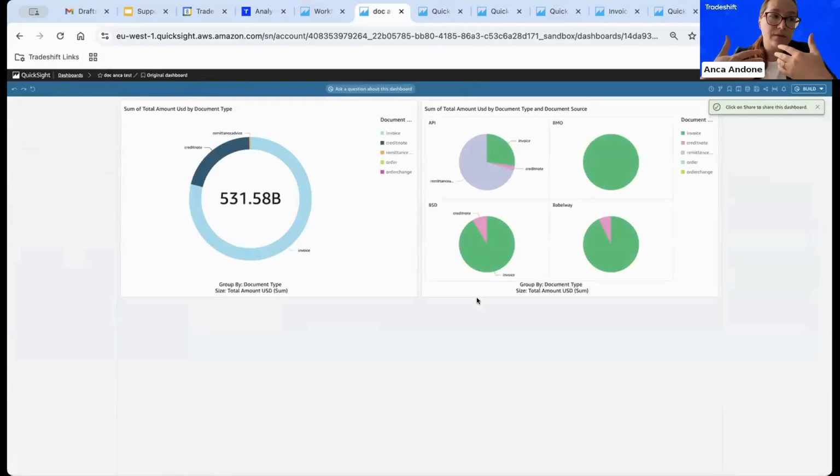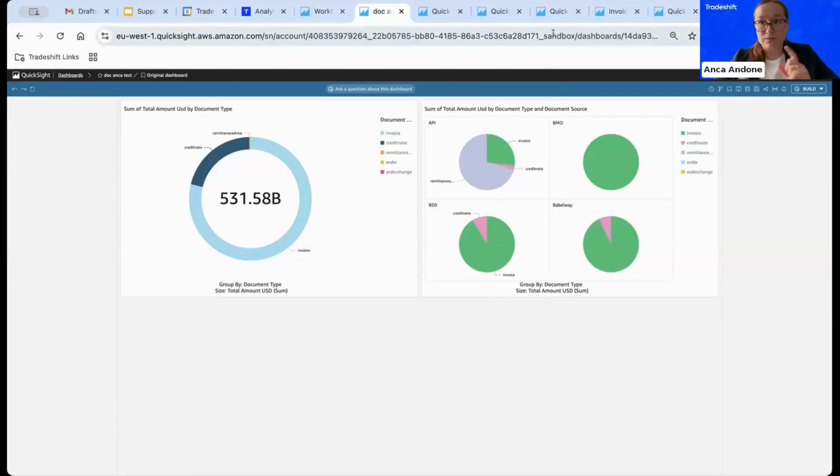And this is possible without the intervention or the support from Tradeshift, from the data engineering team. There's also an option to consult the community on the QuickSight side if there are questions. So there's a lot of flexibility and freedom in testing. There's nothing to crash, nothing to go wrong here. You can only see the positive impact and the positive outcomes.